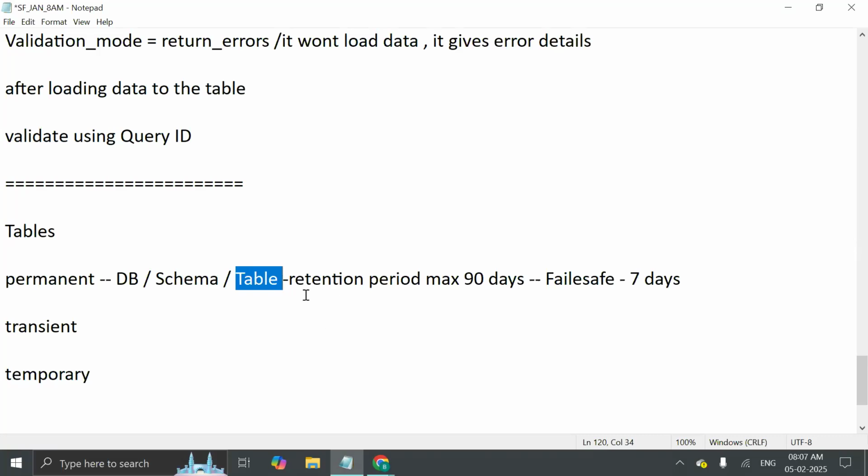Retention period means how many days of the data we can go back and check at that particular period of time. It is like a snapshot of the historical data. How many days of snapshot we can get, that we call the retention period, up to a maximum of 90 days.